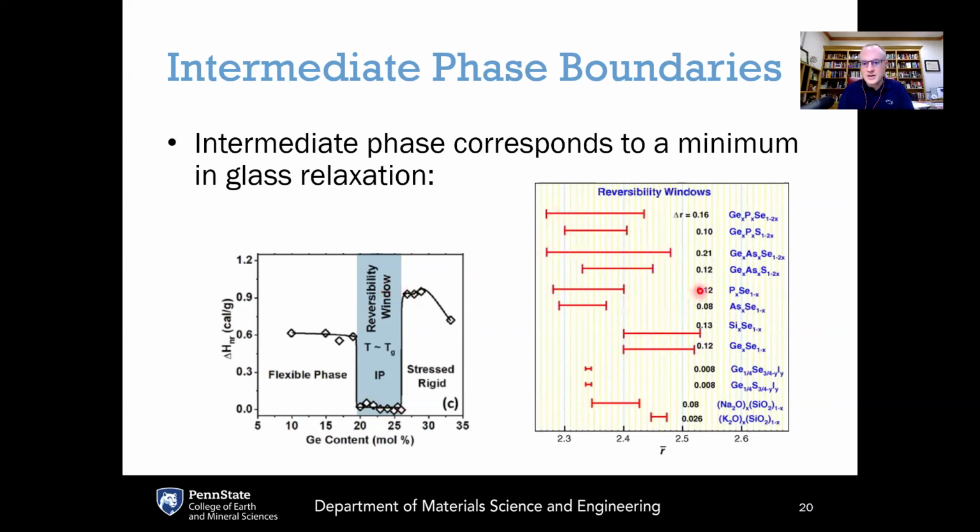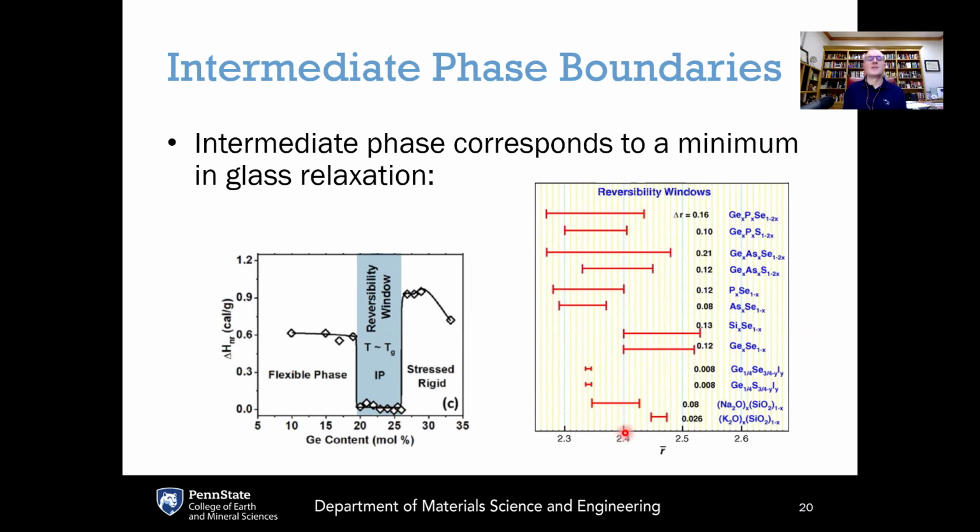So you can see here, let's say for the germanium-selenium system, that is given by this red line shown here, that the rigidity percolation threshold, the rigidity transition, is occurring at the average coordination number of 2.4, as initially predicted by Phillips. But what he's showing is that the structure can accommodate a higher average coordination number, up to about 2.52, before stresses start to get incorporated into the glass network. And in all of these cases, you can see that this reversibility window is not necessarily exactly centered around the average coordination number of 2.4, but it's pretty close to it.